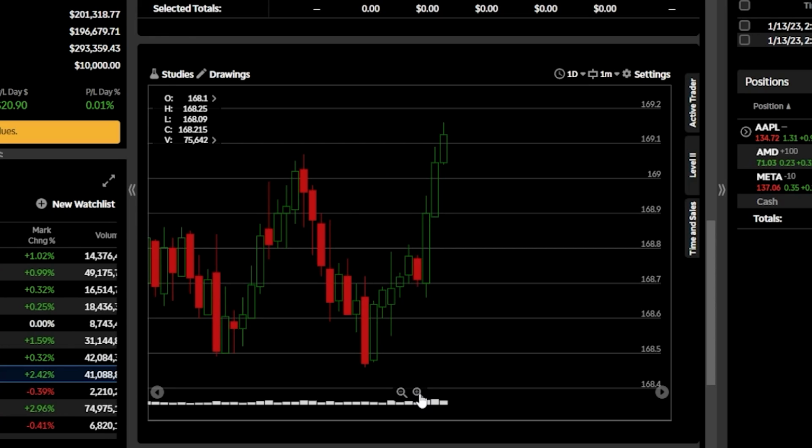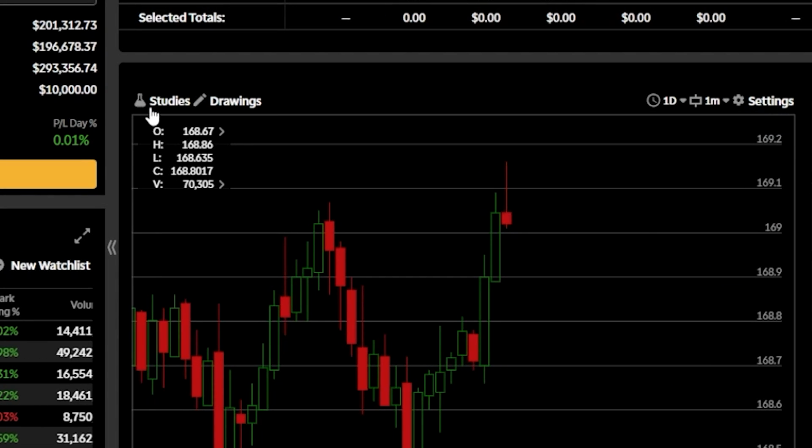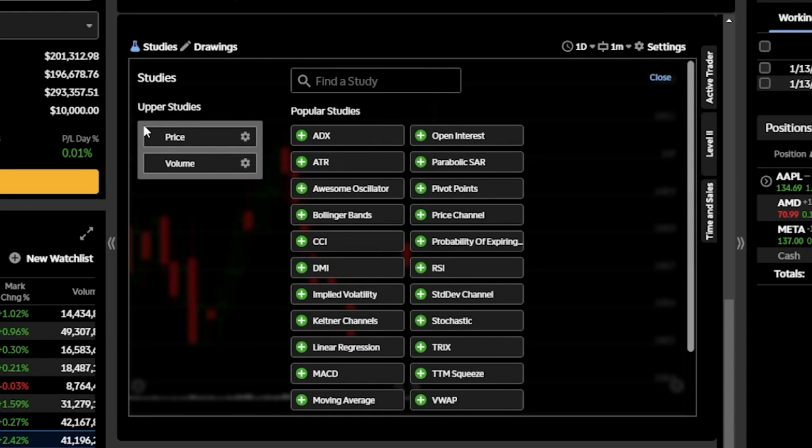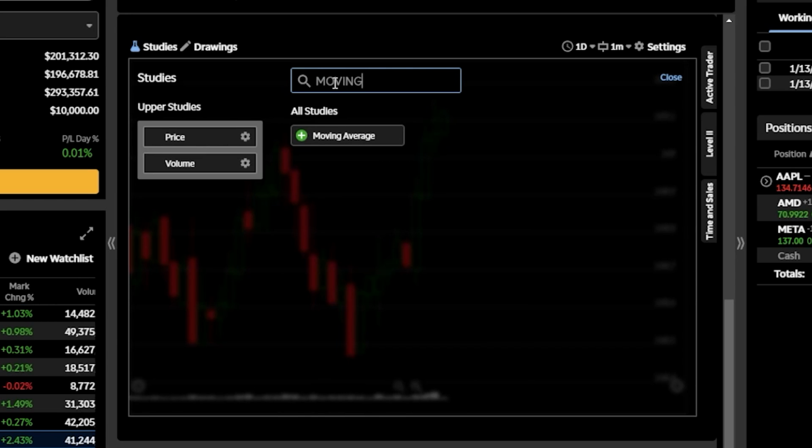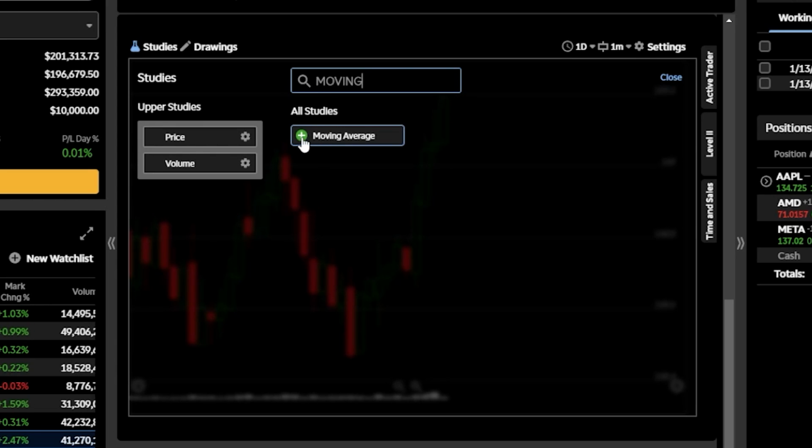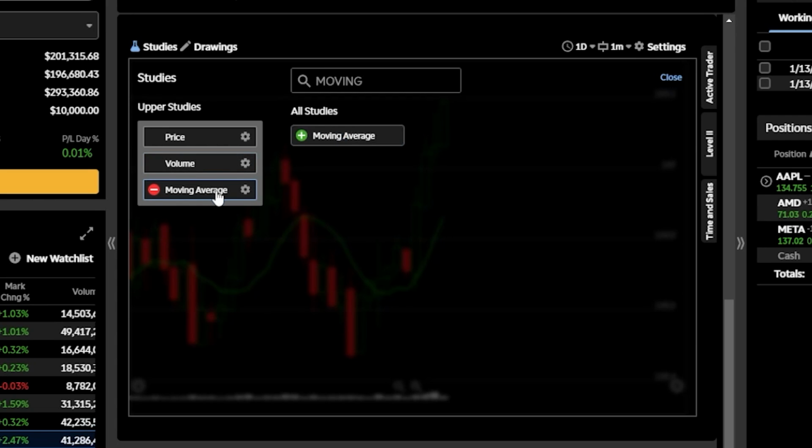For those of you day traders or technical traders out there looking to add specific studies or indicators to your chart, that can be done with the studies icon in the upper left-hand corner. Clicking here, you'll actually see a list of a few of the available studies down here below, as well as a search box at the top if you knew exactly what it is you wanted to add. If, for example, I wanted to add the 50 and 200 period moving averages, I could simply click up there in the search box, go ahead and type in moving average. I can then find it down here below, and I'm simply going to click on the little plus sign to add it. And now I can see it has been added as an upper study over here on the left.